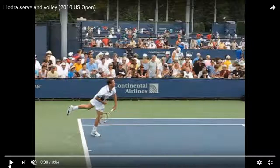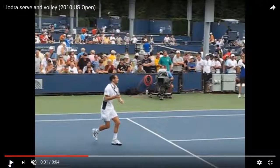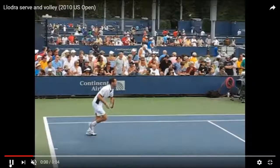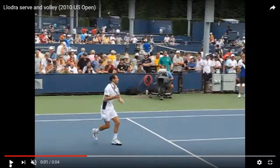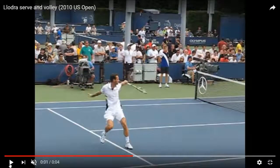Now here he just finishes his serve, and because he is a lefty, he lands on his right foot. And he's coming forward. Now notice that he has the time to run, covers a great distance. So he jumps in on the right foot. Did you see the small steps that he took? Some of the people that I watch are under the impression that you have to take large steps, but you can take small steps as well to make those micro adjustments.